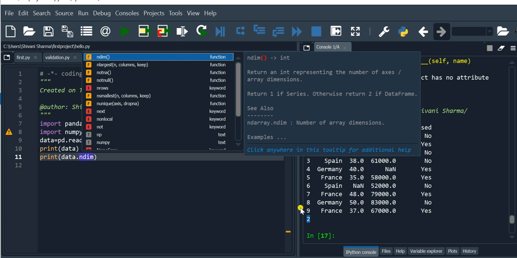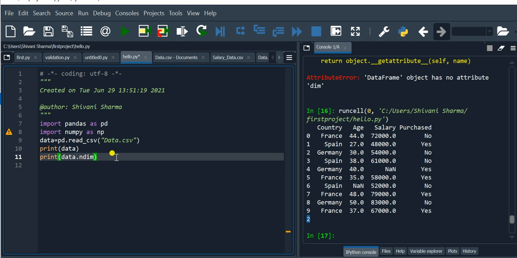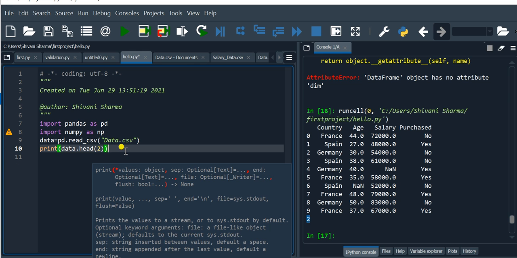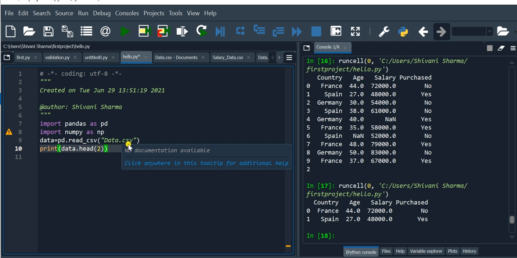Okay. Suppose I want to view the data only for the first 5. Then there is one method, one function, that is dot head. If I want to view only the first 2 values, I'm going to remove this. Okay, I want to fetch only the first 2 values of the head. Head represents viewing only particular values. So you can see now the first 2 values will be displayed on your output screen.